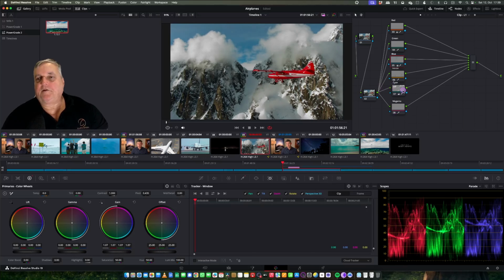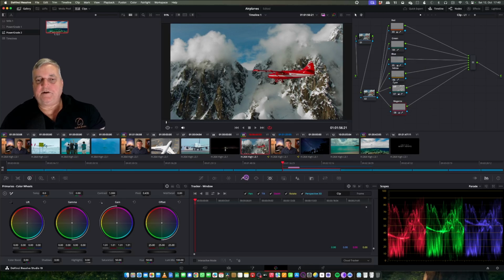And if I want to get into the magenta in the picture, this will change anything that's magenta in the shot. The advantage of using the fixed qualifiers is that you don't have to go through and qualify a color and then change the qualifications. It's automatically pre-done for you.